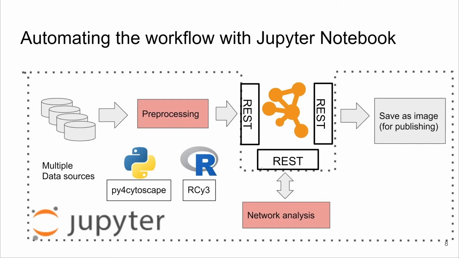So I use Jupyter Notebook and Python or R to promote Cytoscape workflow automation. Cytoscape is a desktop application, but it also becomes a REST server as soon as it starts. By sending REST requests, we can programmatically perform Cytoscape operations that would normally be done in the graphical user interface. By utilizing this mechanism, the workflow can be executed automatically in Python or R.